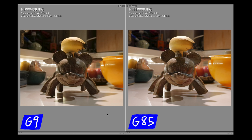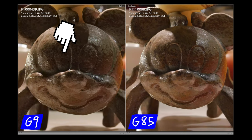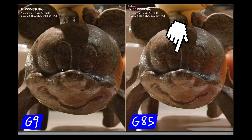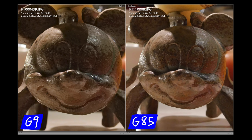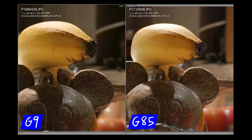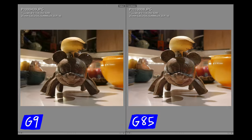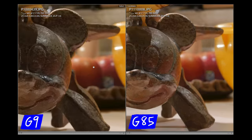In these two JPEGs they look pretty similar to me right off the bat. I'm noticing a little more shadow detail and contrast in the under-eye area of the sculpture on the G9 — it looks more dramatic in terms of gradation from dark to light, where in the G85 there's not as much color separation. Both cameras are actually really sharp — I'd say the G85 and G9 are both insanely sharp cameras. Zooming into the banana, the G85 actually looks a little bit sharper to me, but I'm noticing more variation in the yellows going into the orange and brown areas on the G9, so definitely more dynamic range there.